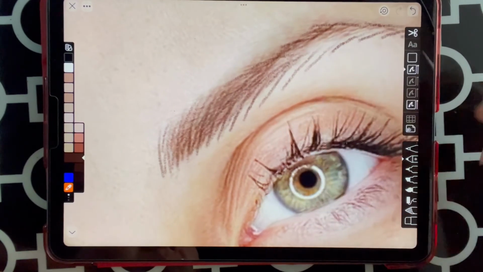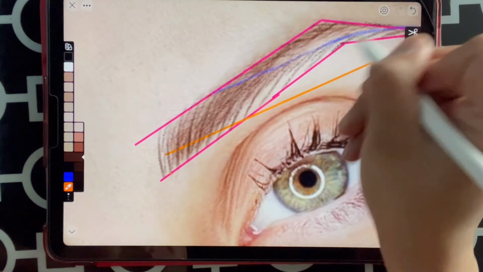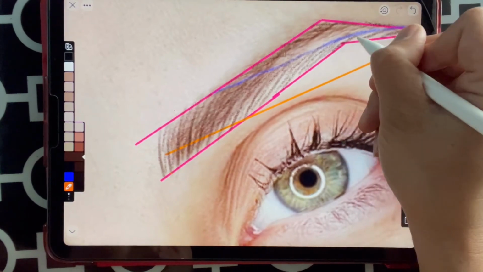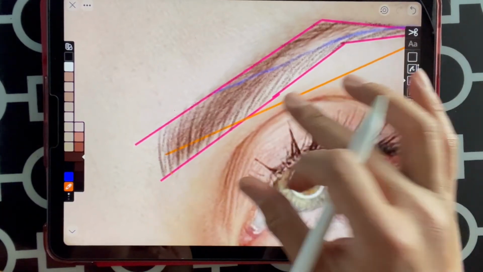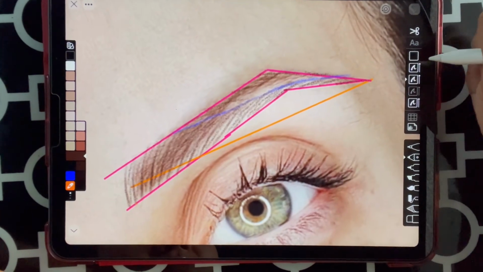So this is going to be my spine, right? So spine. So I don't have a lot of room, so I just don't add the strokes, right?